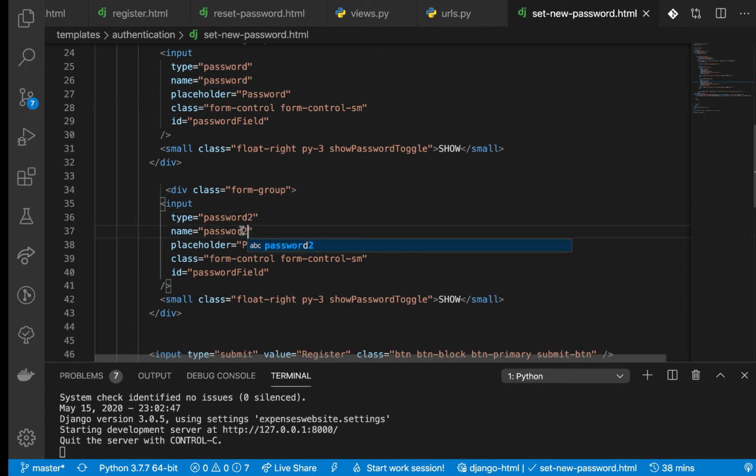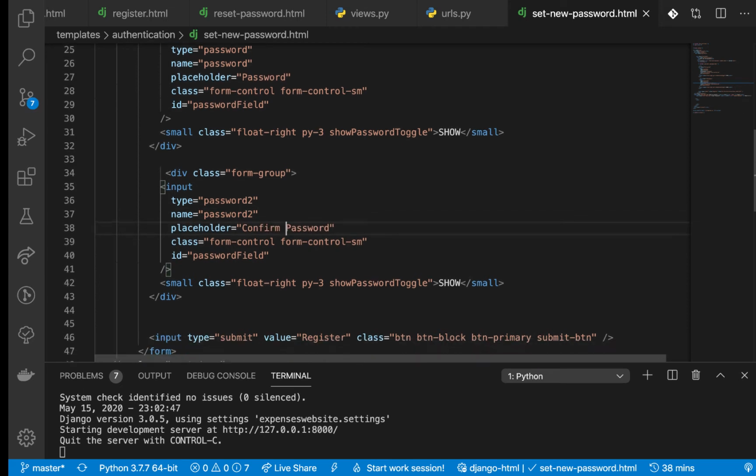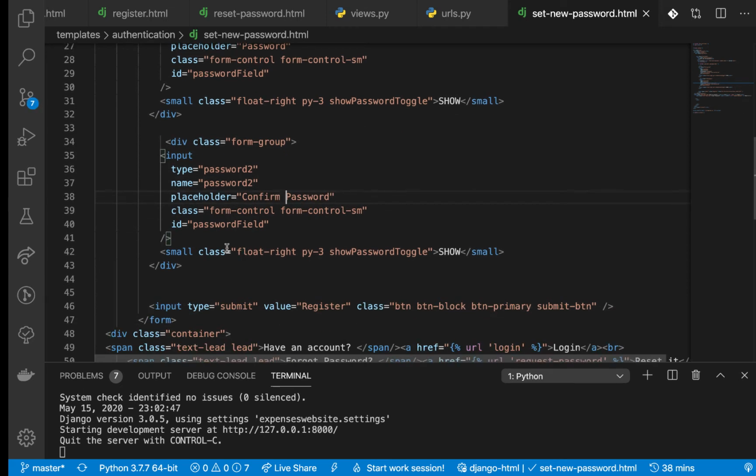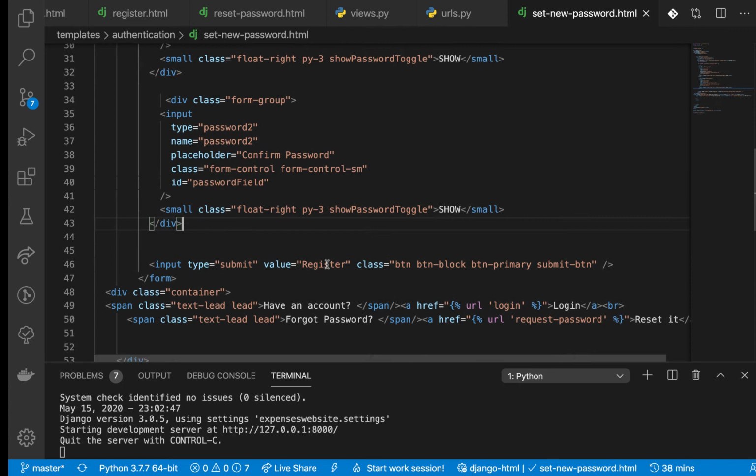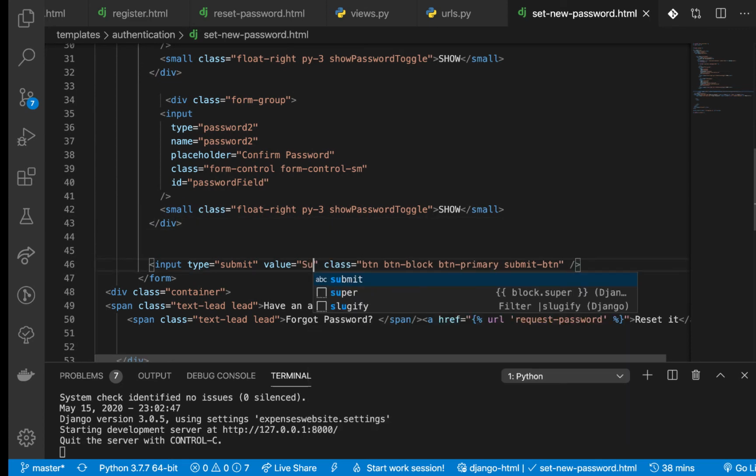So let's try as much as possible to help them set a password that they will remember. So this will be confirm password. Okay, so in this case, the show will not be very important, but I'm going to keep it in there. You guys can modify it if you want. So the value here will be submit.